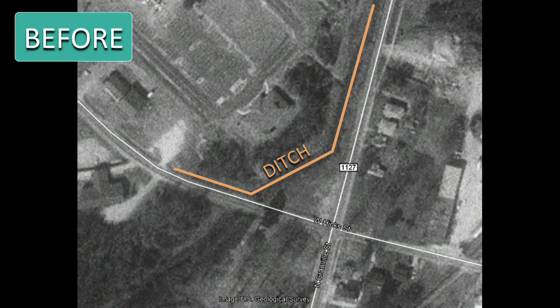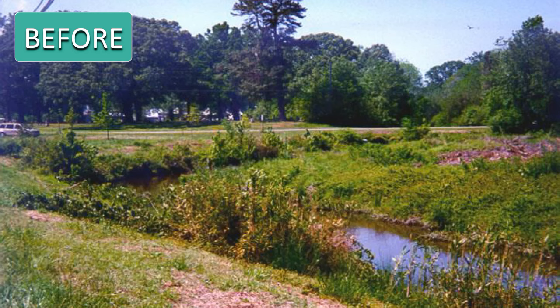Prior to the wetlands, this was just part of one of our main branches for stormwater that feeds into Filbert's Creek — a simple stormwater ditch, actually a larger stormwater ditch, but still relatively simple compared to what's here today. The planning started in 2007 and the project was completed around 2011.